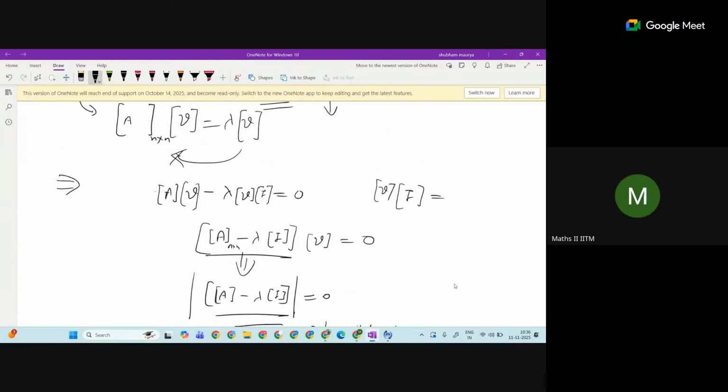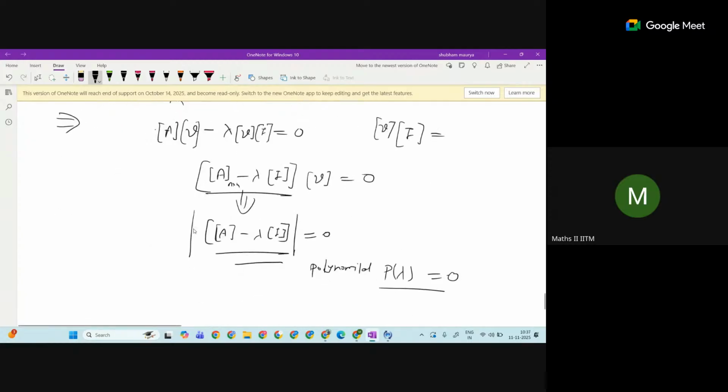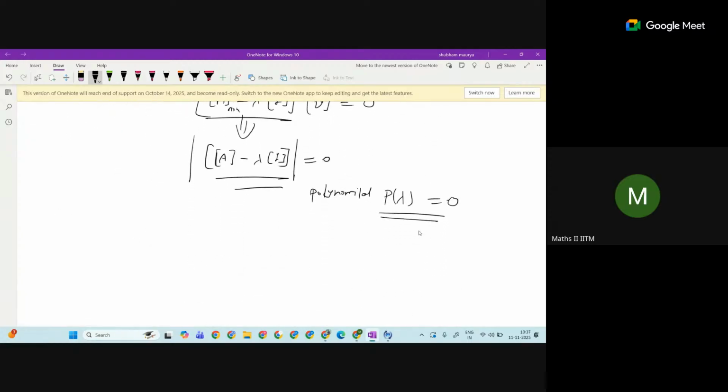Whether you think of it with the linear transformation or in matrix form, the method to find the eigenvalues is the same. I am doing this fast because I discussed it last time, and I want to discuss the special cases. I have discussed this over 4 or 5 lectures, I think. Whatever values come out are going to be the eigenvalues.